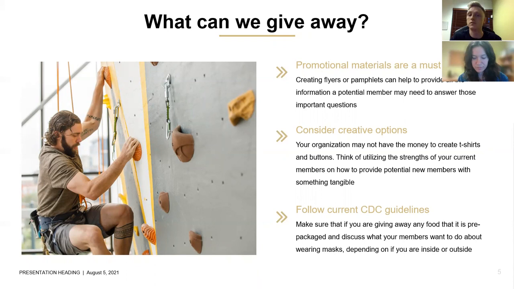Outside of that marketing material, you might want to consider some other creative options for tabling. Your organization may not have the money to create t-shirts and buttons to give away, so think about utilizing the strengths of your current members on how to provide potential new members with something tangible. Maybe you create letters that you give to potential new members, or maybe provide an experience for those new members while they're at your table to take something with them.